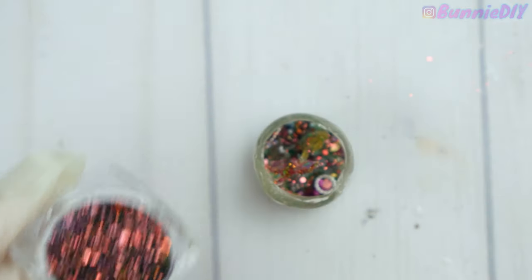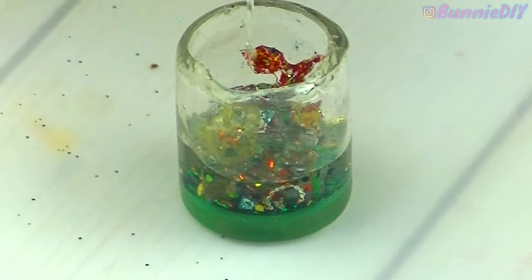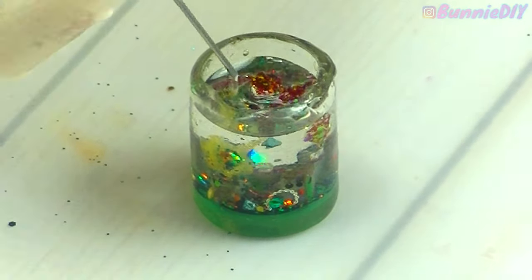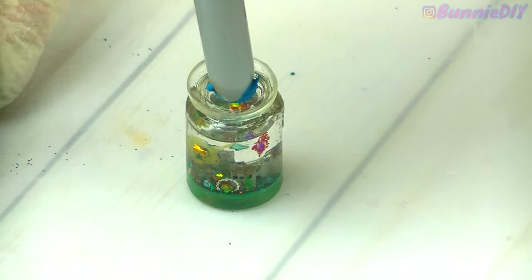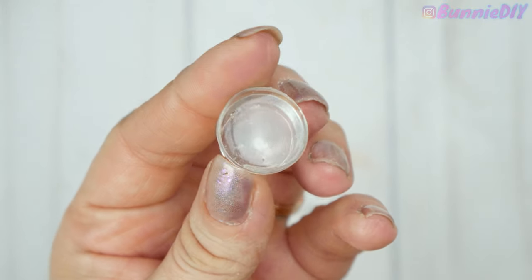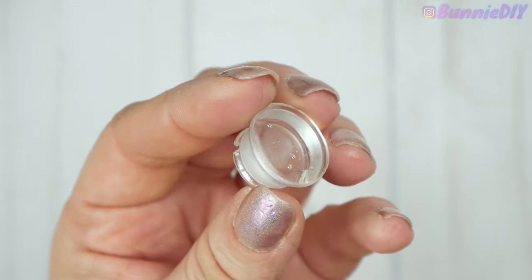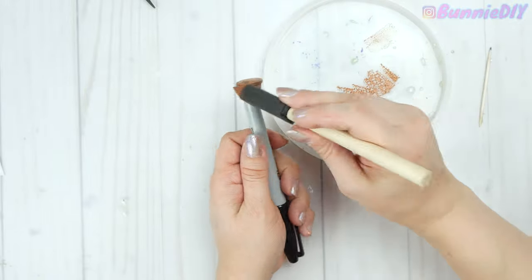To finish the shaker I added some glitter, jewels, little diamonds, and gold flakes inside — kind of like a dragon's treasure hoard — then added some baby oil and sealed the top of the bottle with UV resin. I added several layers to really make sure the oil wouldn't drip out anywhere. I wanted there to be a cork at the top, so I put some clear UV resin into the medium base mold, cured it, then painted it dark brown and sponged on some light brown so it looks like a cork.